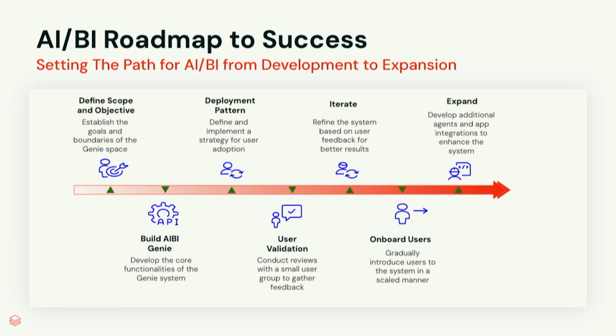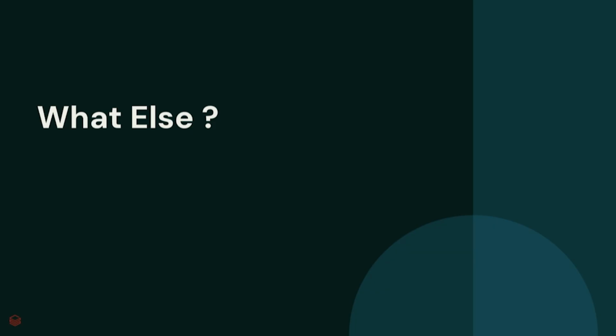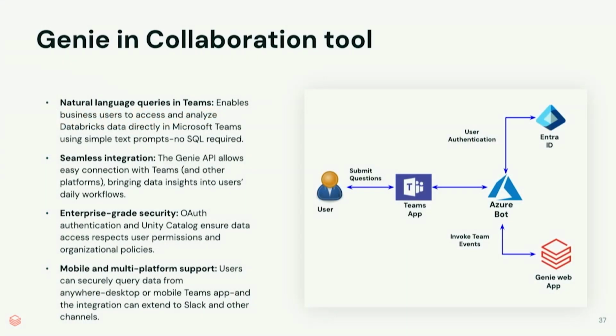So that is where, even if you build agents, you try to build a multi-agent system where different agents do different jobs. Once those are done, make sure you are testing with smaller users, because that is part of your user acceptance testing. And then iteration is important, because every time a user gives feedback to Genie, Genie is learning. So having that iteration, then onboarding new users, you can further expand the Genie space to your organization.